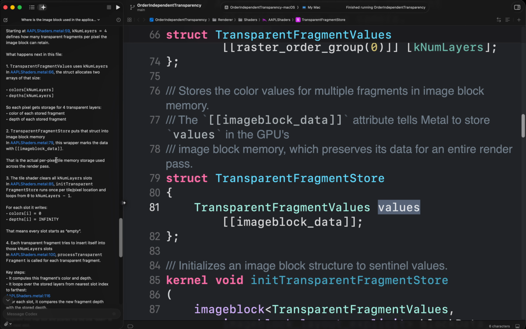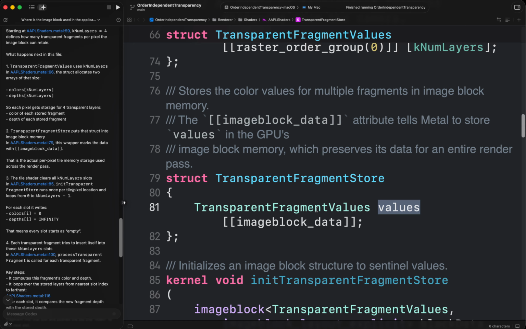That is the actual per pixel tile memory storage used across the render pass, right? So each pixel is going to have all of this information in it, color and depth value, for all four of the window panes, right?